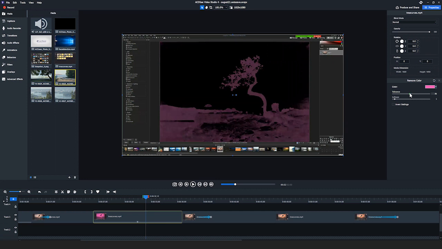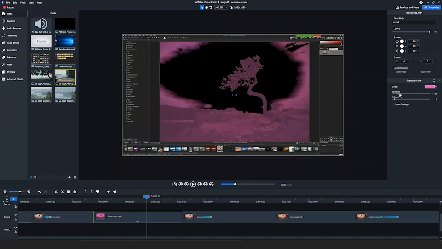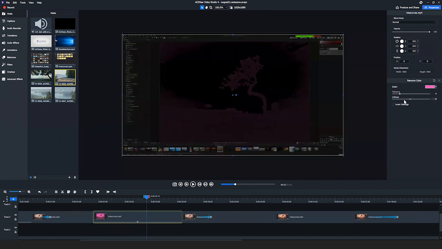Let's almost select nothing. Like you can almost get the entire sky out of this image, but just due to the fact that this image lacked contrast during that selection process, a lot of this tree is also being removed of color as well. Although that is actually super useful. In this case, you can select more of the image by adjusting the tolerance. I haven't really used softness, so let's see what it does.